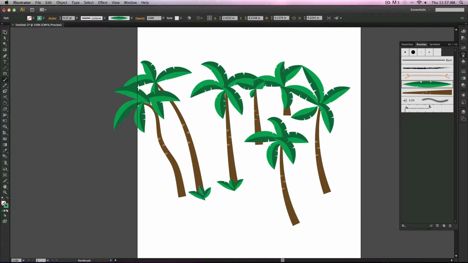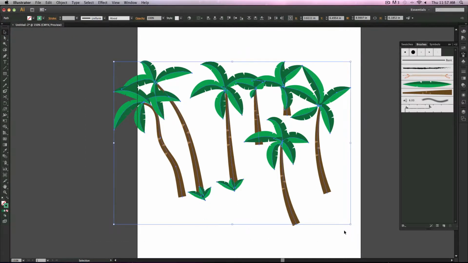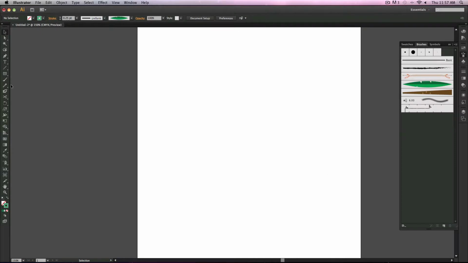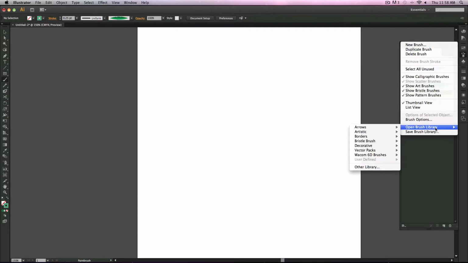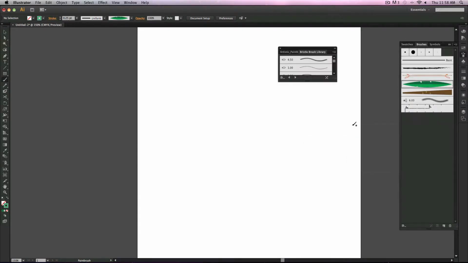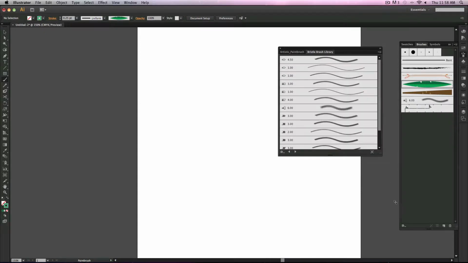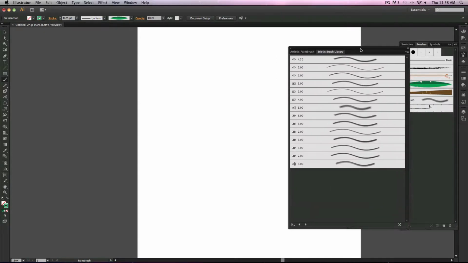Illustrator has also given us the ability with CS5 and above to do some really cool bristle brush options. So that's the thing I'm going to end on right now. And the bristle brushes are awesome. First we need to load them. So we don't want to paint with these anymore, but I'm going to go to my brushes palette here, open brush library, bristle brush library. And these are the closest thing you're going to get to kind of a real world brush.